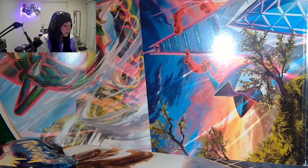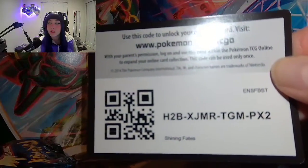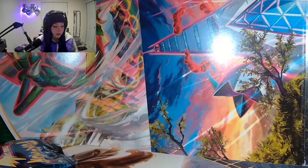Throw those on the ground. We'll pick them up later. This is a QR code. And one, two, three, four. Four to the back.